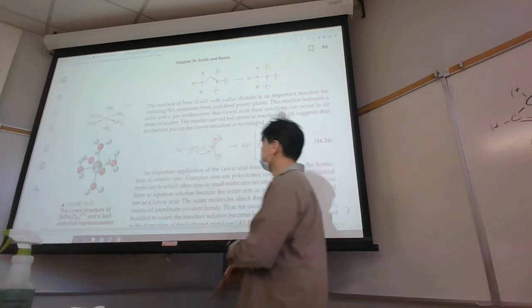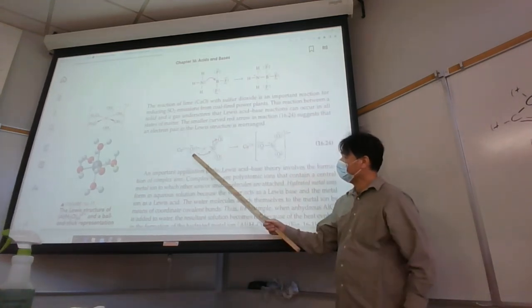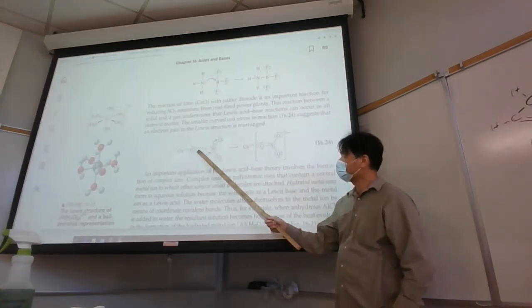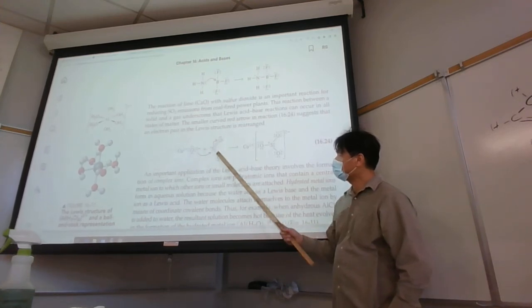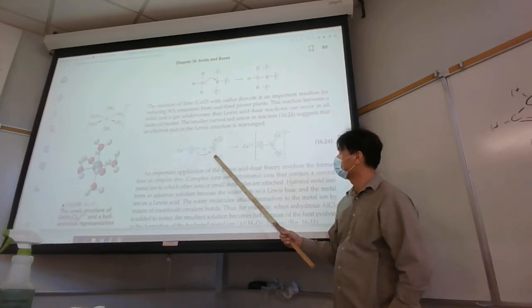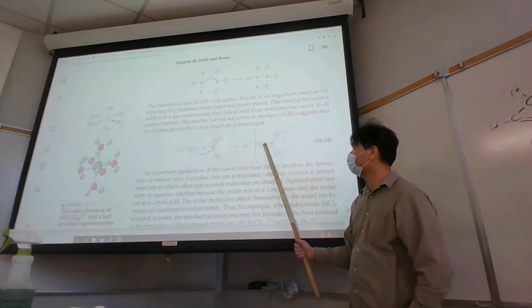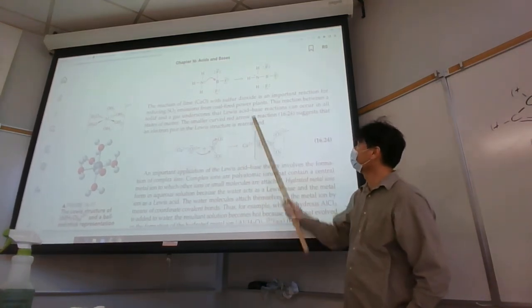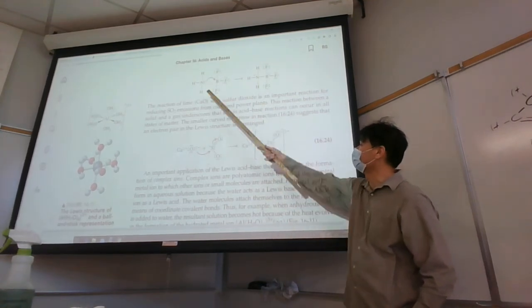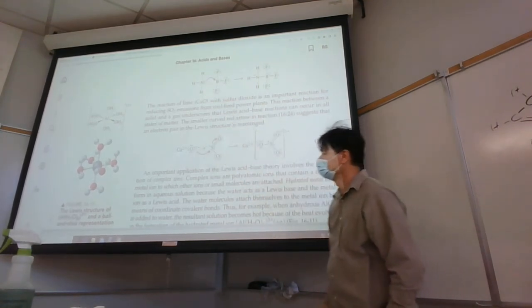The same thing here. This would be a Lewis acid-base reaction. The oxide here is our Lewis base, electron pair donor. Sulfur dioxide here is going to be our Lewis acid, and so it's going to accept a lone pair to form a bond. This bond is called a coordinate covalent bond or dative bond. Both bonding electrons come from one atom.